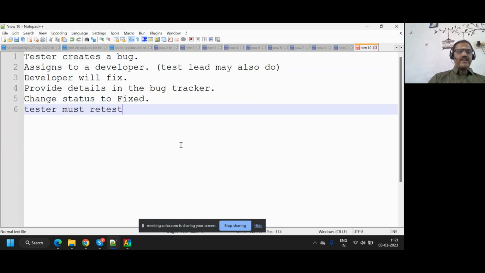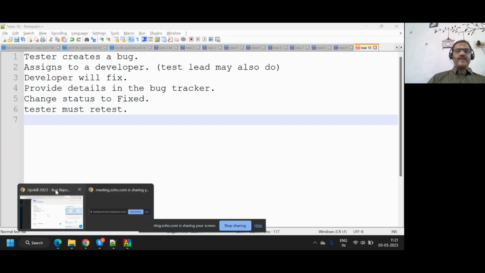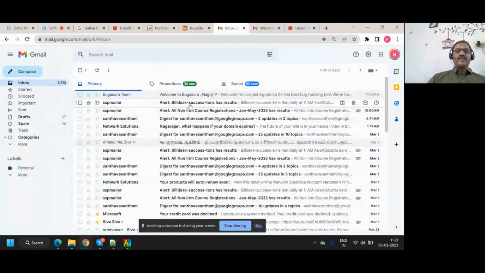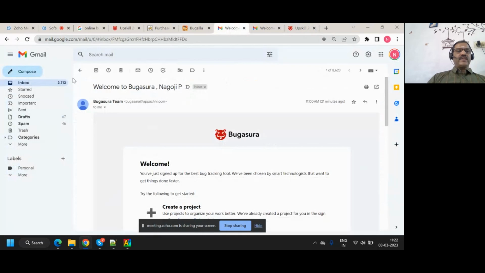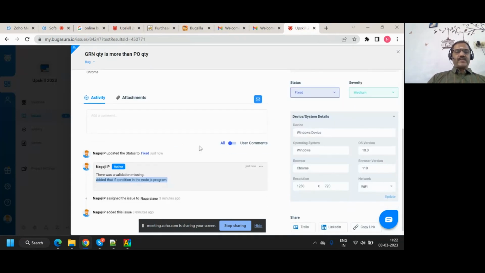Tester must retest. Now, how does the tester know the moment it is fixed? The moment it is fixed, I go back. Like this, you will get information. Now, in Bugasura, you can see currently it is assigned to this person, it is fixed.